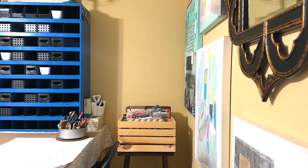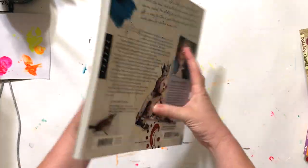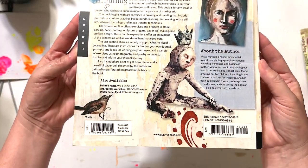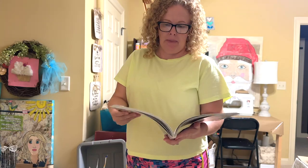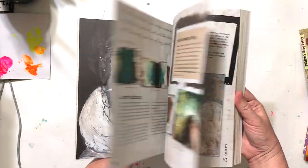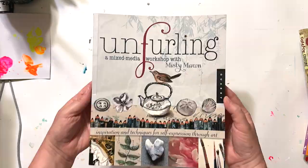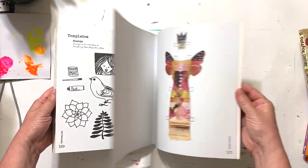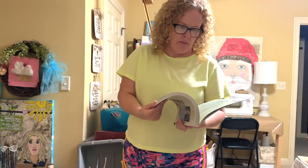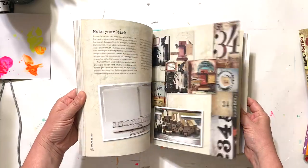Book number three is Unfueling, a mixed media workshop with Misty Moan. I've been following her for a long time. She was several years ago a huge inspiration of mine. I just love seeing her work, her creative thought process, pictures and images — I followed her on Instagram. All of these books I've had for many years, but it's always been my longing desire to share them with others.